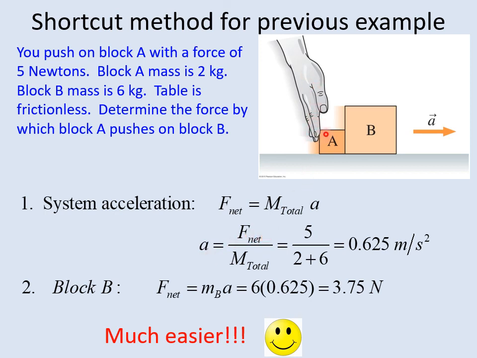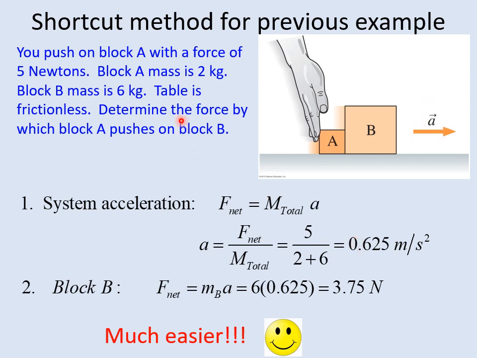And remember, the only thing pushing on this system here is the hand. There's no friction, all right? It's frictionless. There are no other forces in the horizontal direction. There's gravity down, normal force up, but we can ignore those. They cancel each other out anyway, since the blocks don't move vertically. So the only force in the horizontal direction is due to the hand, and that's the net force, which is given as 5 newtons. And then on the bottom, we simply add the 2 masses together. Remember, this is 2 kilograms and this is 6 kilograms. So we have 5 divided by 8, which is 0.625 meters per second squared. So we know now what the system's acceleration is.